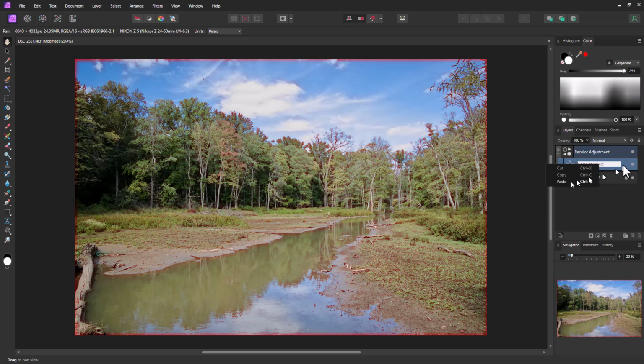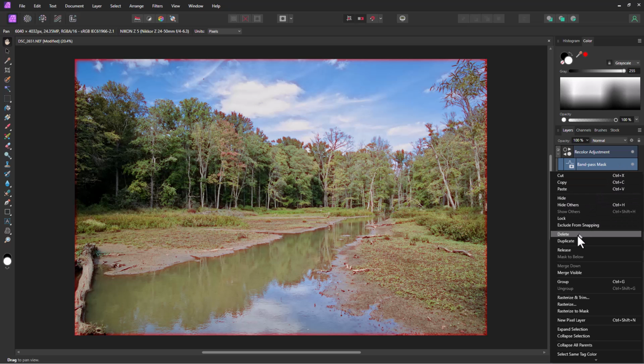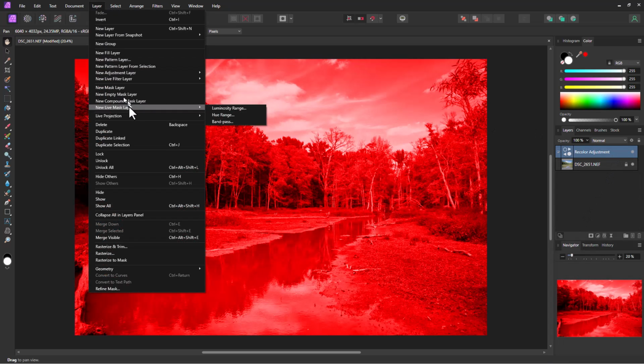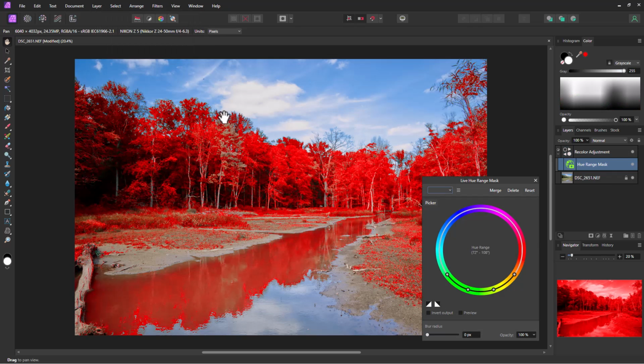let's go back here, and we're going to get rid of this again. I'm going to bring back the hue range. And the other thing I want to show you is something with the interface. You can see that these layers have different icons on them. So there's a picture of the base layer right here. But the recolor adjustment has its own icon. This hue range mask has its own icon. So the icons give you clues to what the different mask layers are by just kind of glancing at them faster. So that's another kind of improvement to the interface.